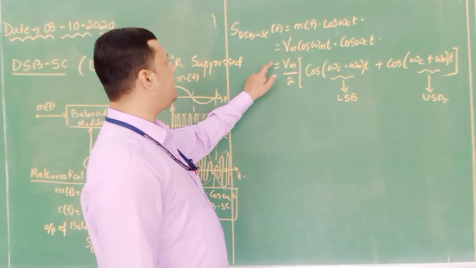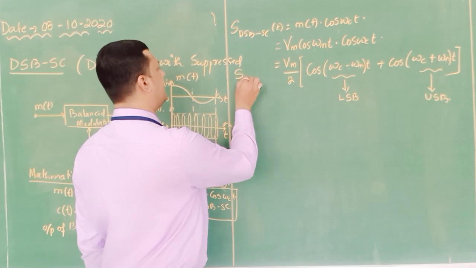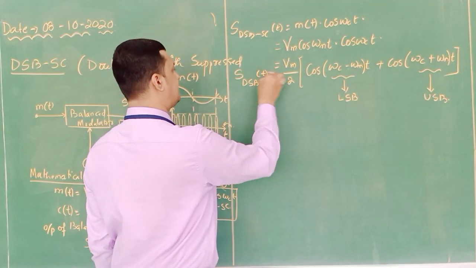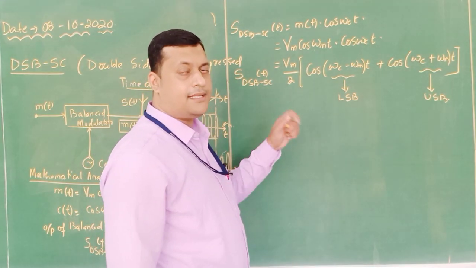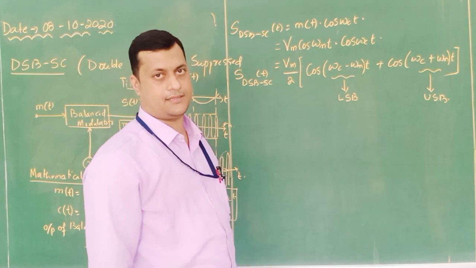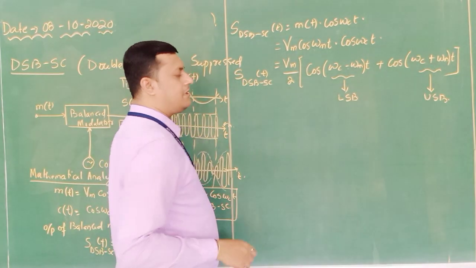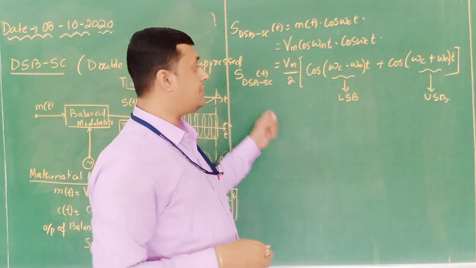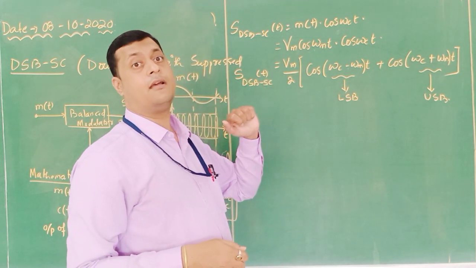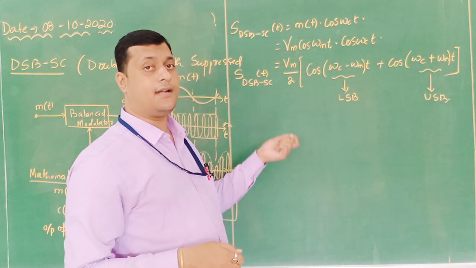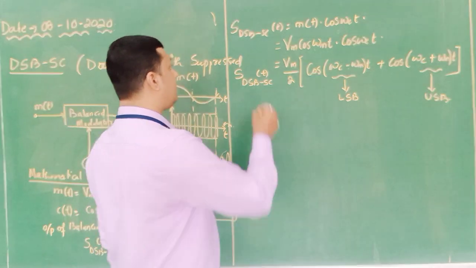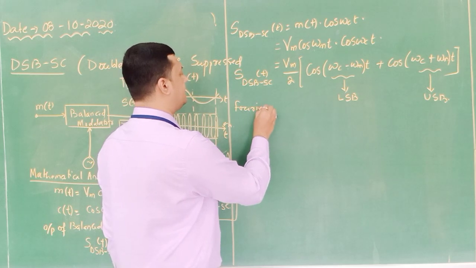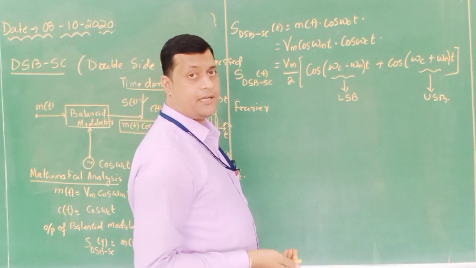So depending upon this relation, we can see that DSB-SC consists of only sidebands, and the carrier is suppressed. Okay. Now this is the mathematical expression. The same expression I can write with respect to frequency translation, so frequency translation we also have to form. So I will use Fourier analysis, then only can I plot the frequency spectrum.